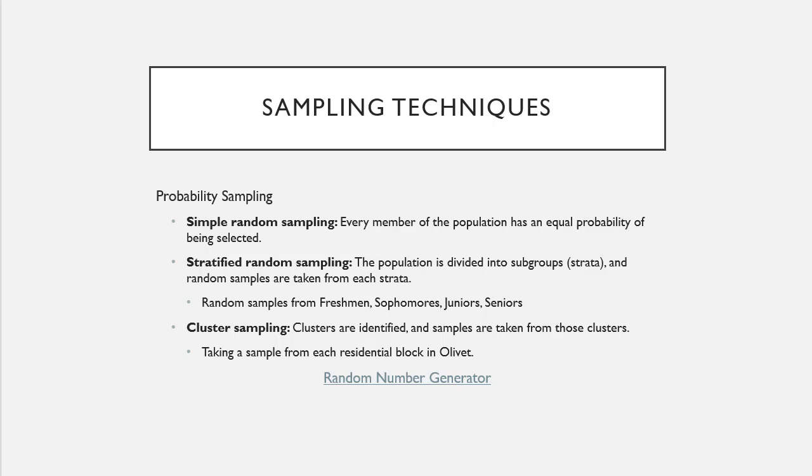But there is a chance that one of the Greek houses is not represented. So what I could then do is use a cluster sample. I could find out what all the clusters are, all the individual houses, and I could select 2 members of each house and have them come together and represent each house and talk about how they're treated on campus. That way I would get a full representation of all the Greek houses on campus.